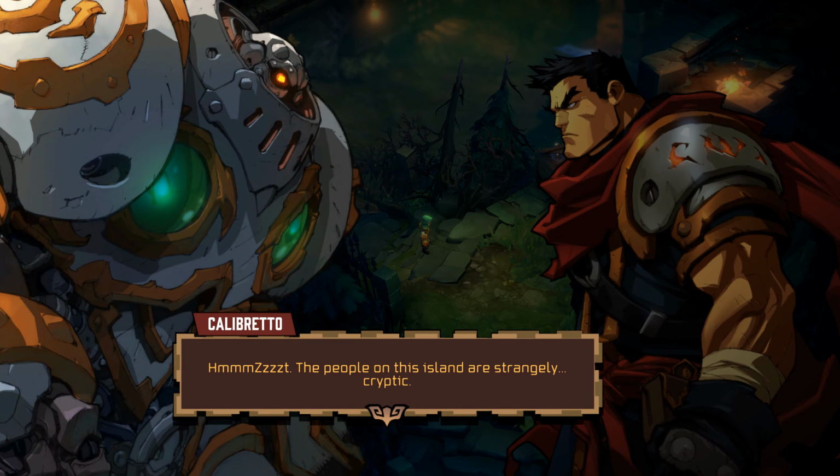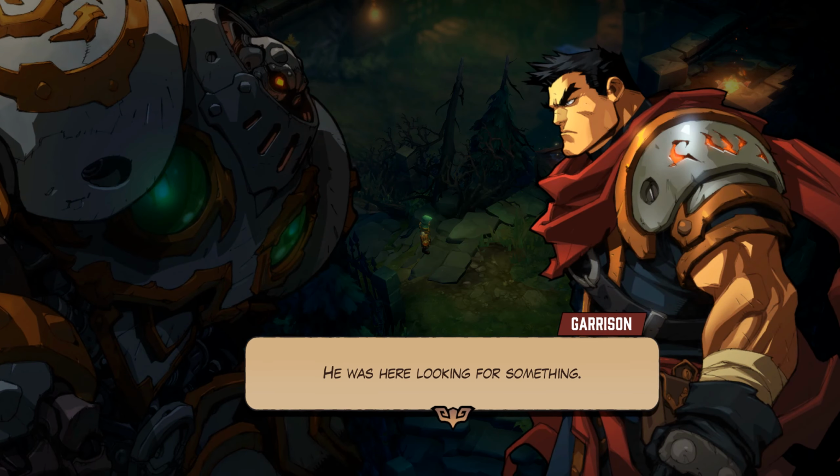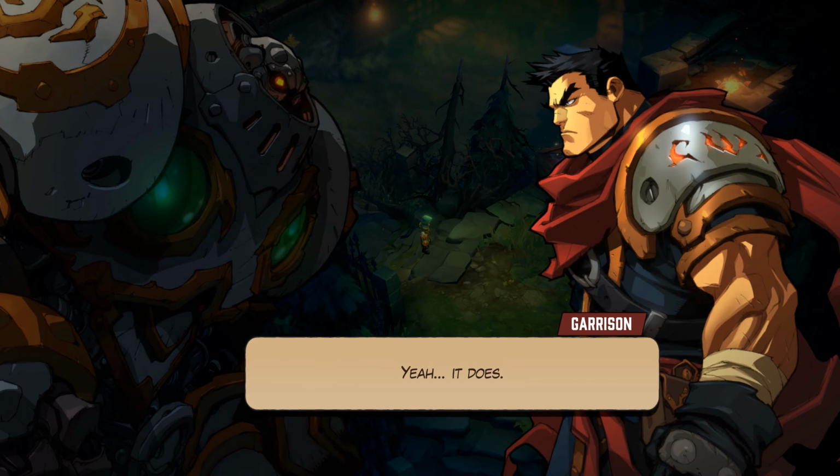The people on this island are strangely cryptic. He was here looking for something. If we don't find Monica and Nolan soon, we're gonna get dragged into it. That does seem likely. Yeah, it does. Let's find them.